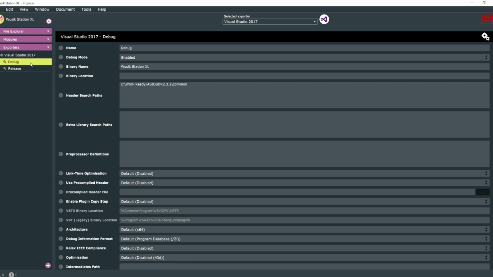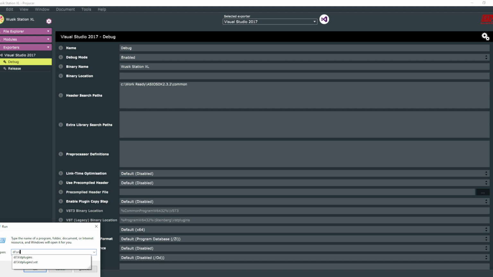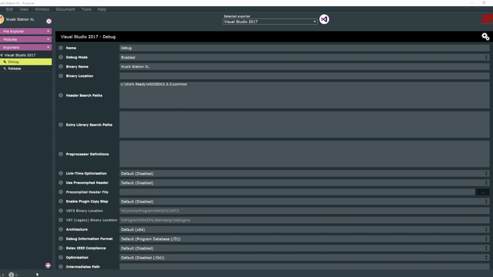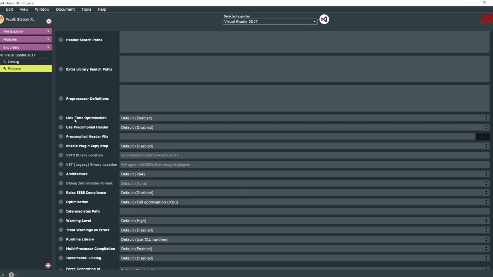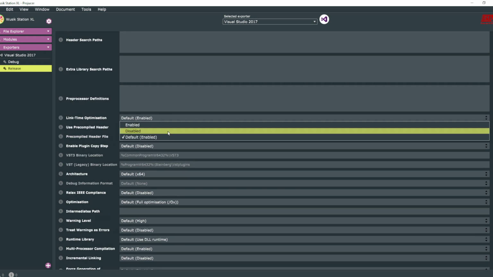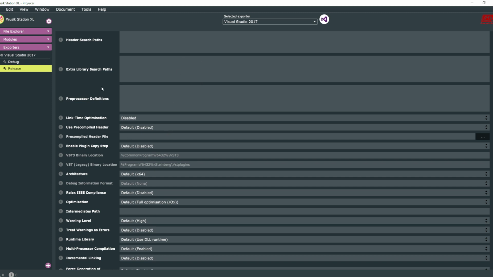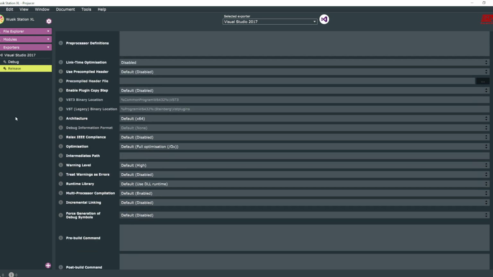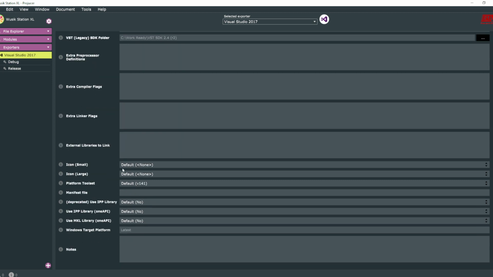And the binary location, in my case, I put on the VST plugins folder, which my Reaper is searching for plugins in. But most of my testing, I'm going to use the standalone. Link time optimization, I'm going to disable because it is very slow and annoying to use. And on the Visual Studio Windows 10 platform, I'm going to put 8.1, so it's backwards compatible with more stuff.